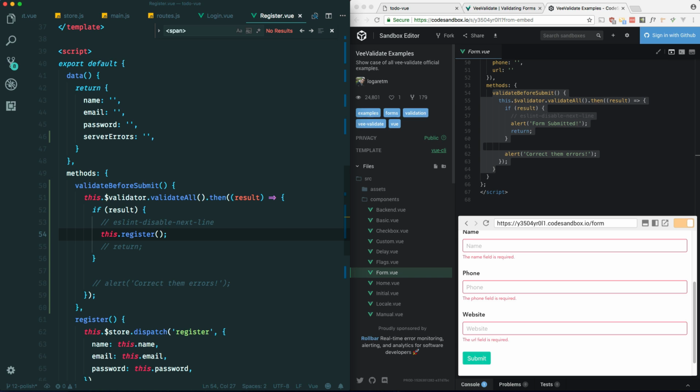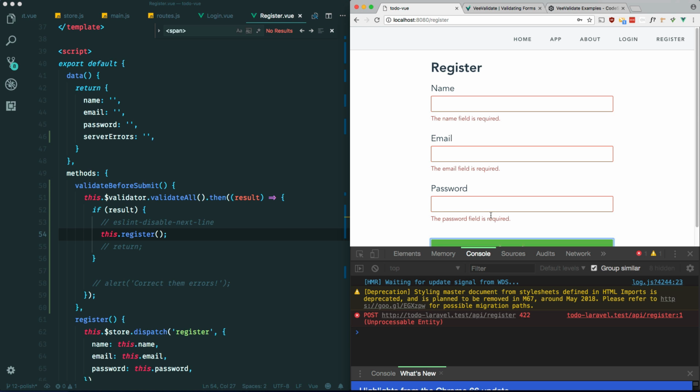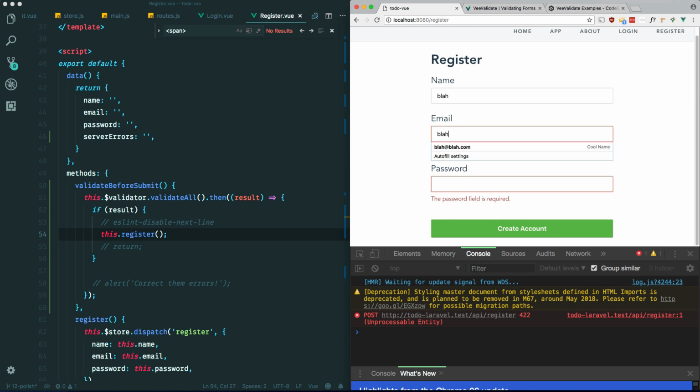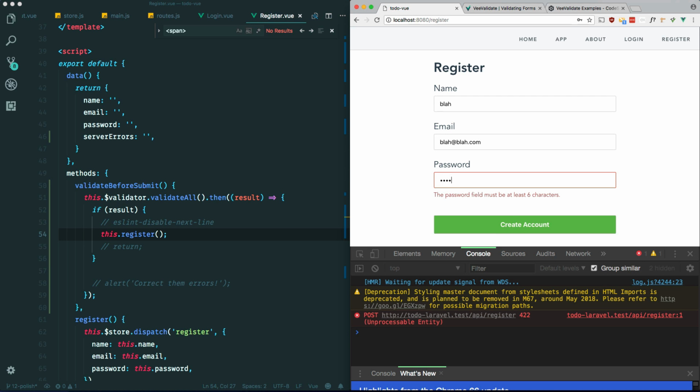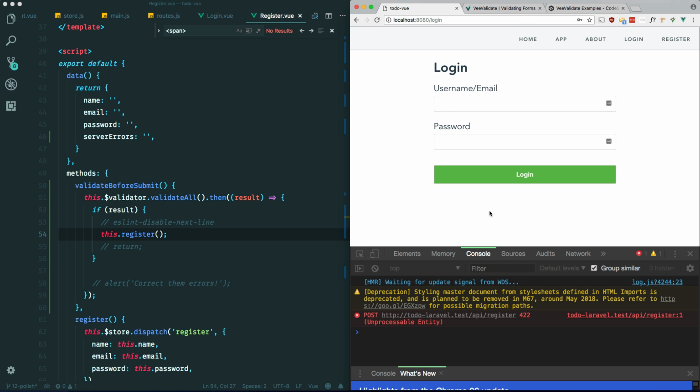And let's see if that works. So let's see if only front end happens when we click this. And it does, cool. And if you fix them, let's see if this works. And it does, cool. I'll add the front-end validation for the login form later on. It'll be available in the GitHub repo that I post.